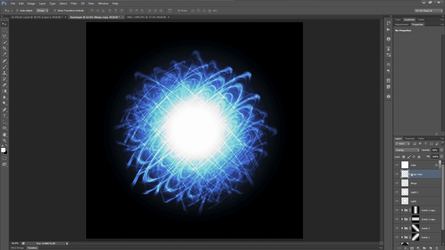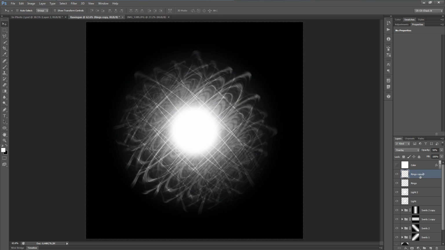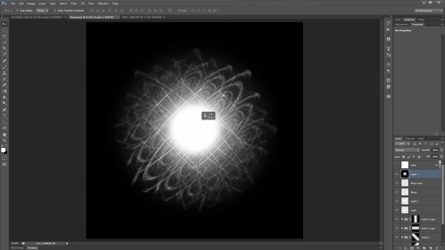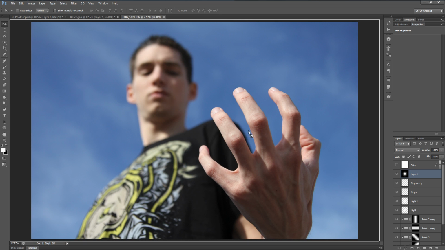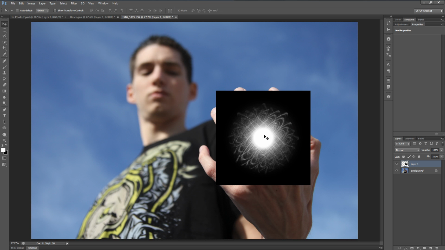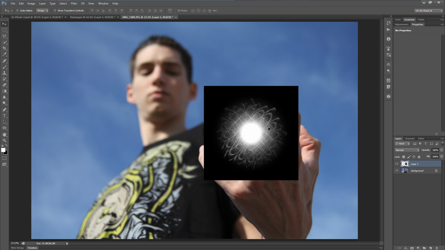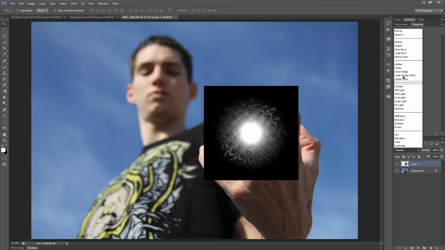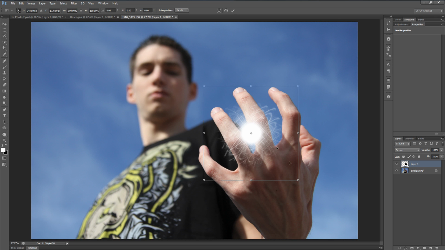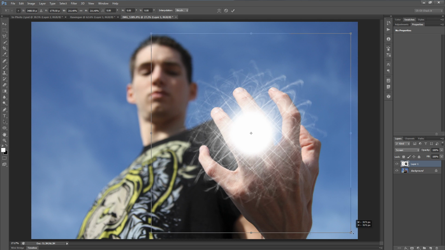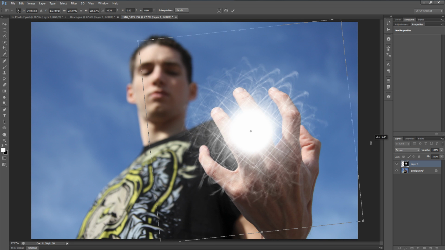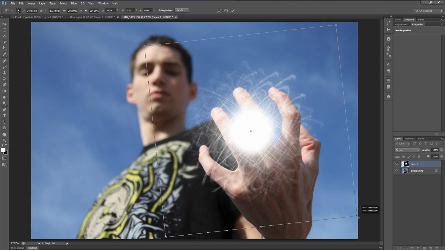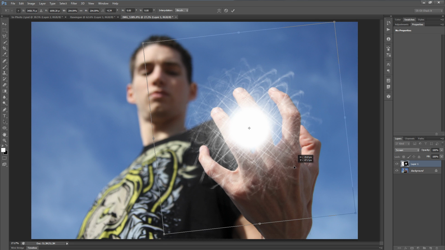So, to bring this into the next image, I really want to merge it all into one layer. So let's turn off the color, and then with the rings copy selected right below the color layer, let's hit Control Alt Shift E, or Command Option Shift E if you're on a Mac, and let's click and drag this up to the new image and bring her on down into the image we want to put it in. And this particular ball of light is a little too small, so let's set the blend mode to screen. And then do a Control T to bring up the transform tool and size this up while holding Alt and Shift until it's looking about the right size here. So let's do somewhere right around there. Not too shabby. Hit the little check mark to commit that transformation.